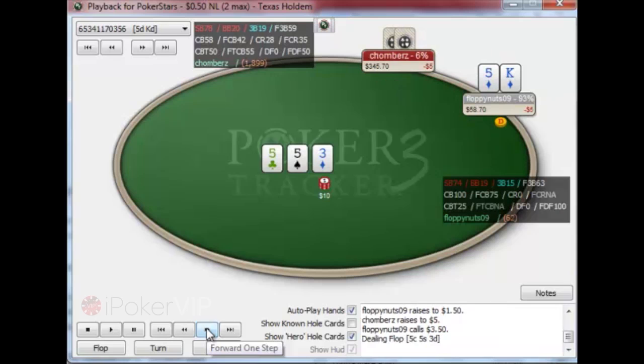I flop basically the nuts and he c-bets here. This board is something that can never hit my defending range, so usually you'll see a lot of people just slow play this, but I've been raising a lot of flops and we had a really aggressive dynamic, and he's not going to be going anywhere with even ace high here when I raise this flop, because it just looks like I have ace-4 suited or ace-2 suited type hand all the time, or something like 6-7 suited. Just so many gutters and air in my range here that I expect him to hero call me almost always.